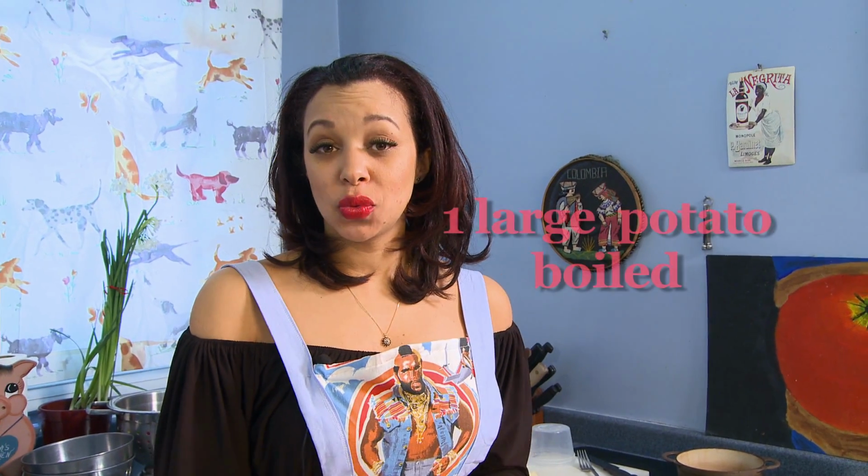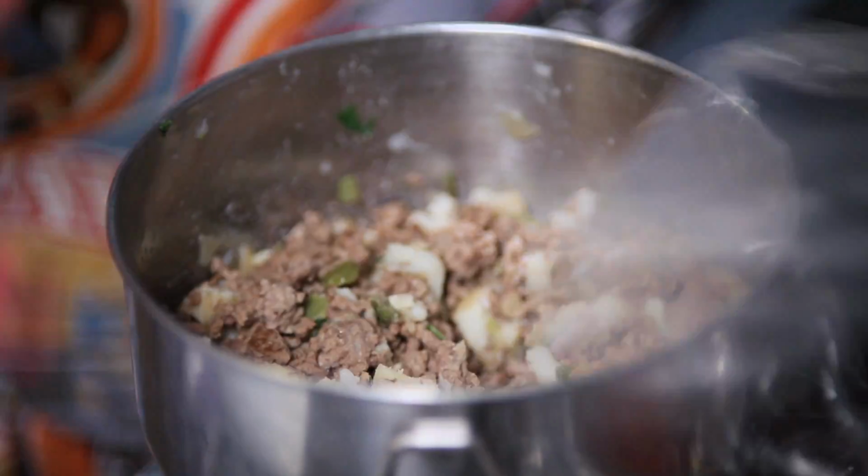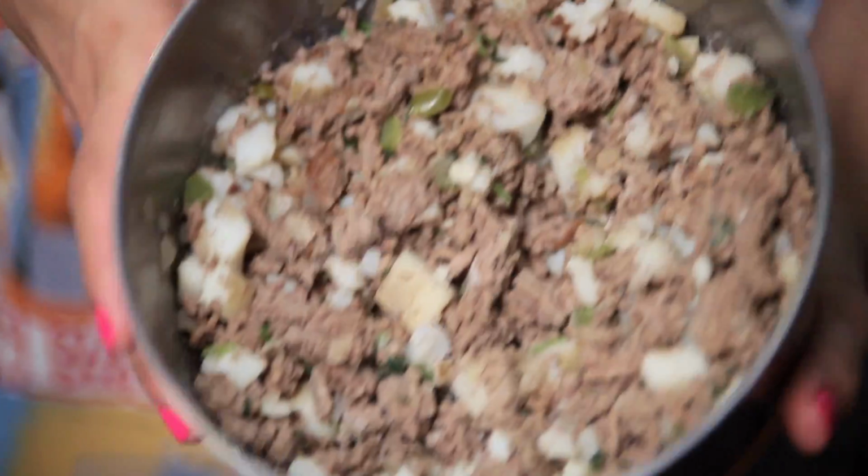You're also going to chop into small chunks 1 large white potato, which you will boil. Once the potato has come to a boil and your meat is browned, you're going to mix them together, and that's what I have here, my mixed up empanada filling.